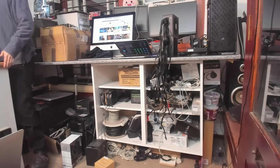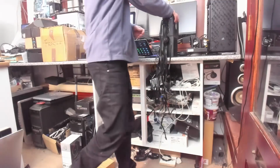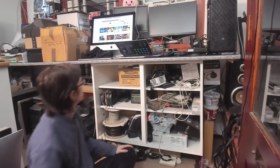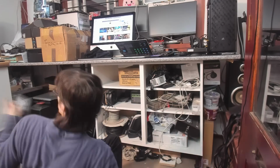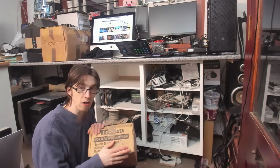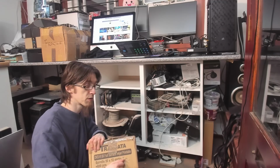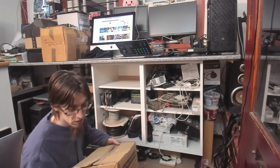Alright, the adventure continues. I need a box. No, I don't. I need to start pulling things off the shelf first. Power supplies. Right. Well, let's do it. What's going on now? I see these. Right, mental note, I have a box of IEC leads here. So if I find another box of IEC leads, I don't need to keep that box because I have a box of them already. These are nice shiny new ones as well.